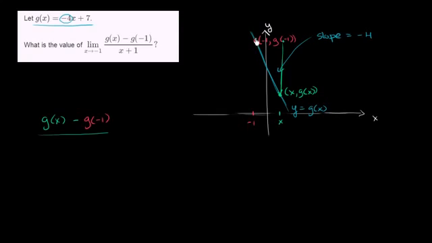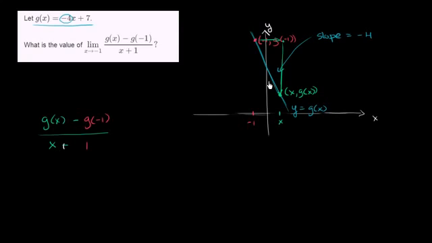Well, your change in the horizontal axis is this distance, which is the same thing as this distance. Notice, change in vertical over change in horizontal. We're viewing the green point as the end point, so it's going to be x minus negative 1. And this is the exact same expression. You could simplify the minus negative 1, and this becomes plus 1. But these are the exact same expression.